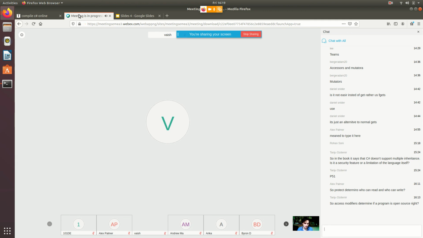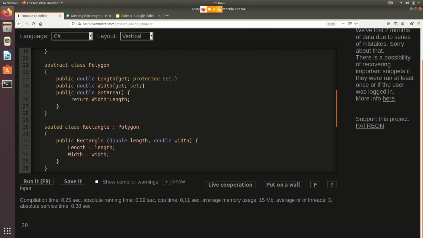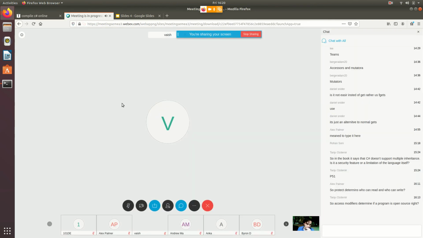Do access modifiers determine if a program is open source? I think I addressed that one. Open source is more about who can see the code. If it was open source, you have to jump through a bunch of hoops to actually change open source code. But hypothetically, it doesn't matter if the variables are private or protected, I could always just change them myself. So you would still have protected and private properties inside open source code because it's more about usability than whether or not you can change the code itself.